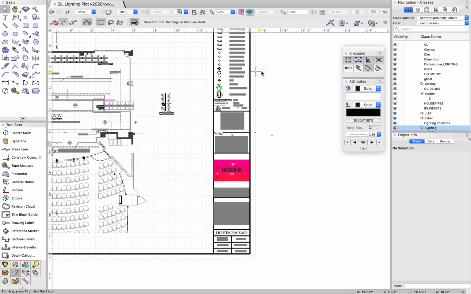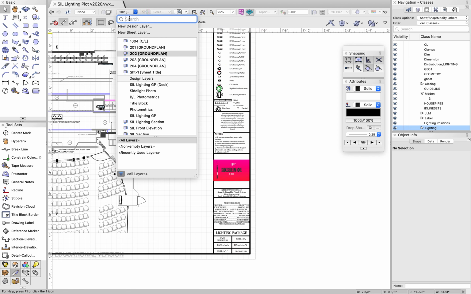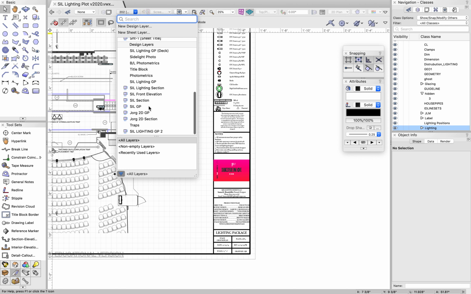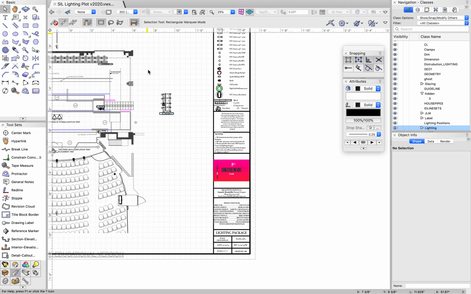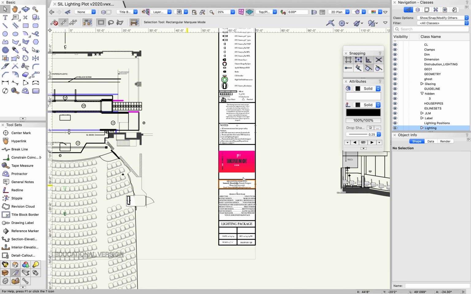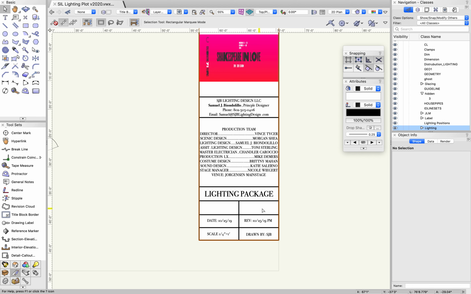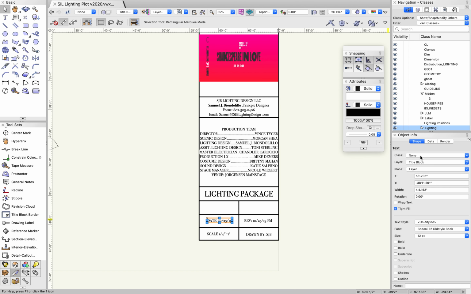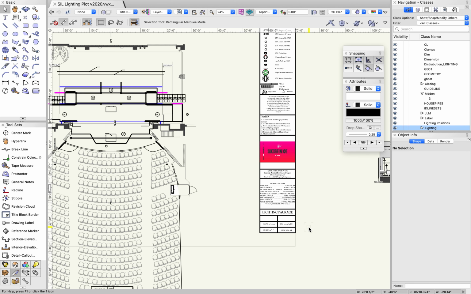So that's title blocks. One other thing you can do that's kind of nifty, if you really wanted to, and I had a designer that would take the time to do this, is they would actually use classes. They'd put a title block layer, and then they would use classes for the plates 1 through 4 and all that sort of stuff. So you can do that as well if you wanted to get really fancy. Instead of the none class, it could be in some special class that's for the title block. So that's something that you can do.